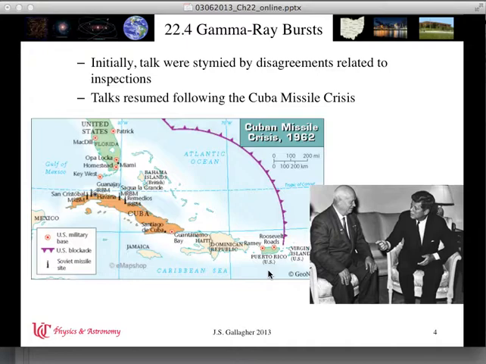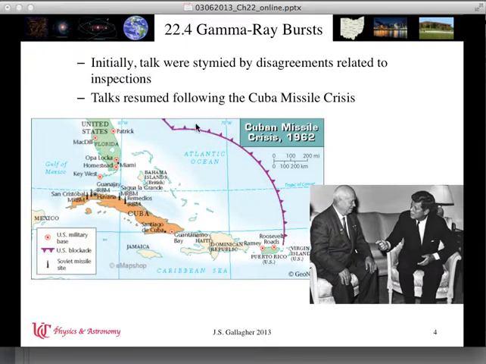Then came the Cuban Missile Crisis. History teachers could teach an entire semester on the Cuban Missile Crisis, so I'm not even going to try to get into any detail on it. But basically what was happening here is you had the Soviet Union trying to place nuclear missiles in Cuba. The United States, of course, wasn't too happy about this because that put them in easy striking distance of every major U.S. city. And so the United States engaged in a blockade, and the blockade is pictured here on the map.